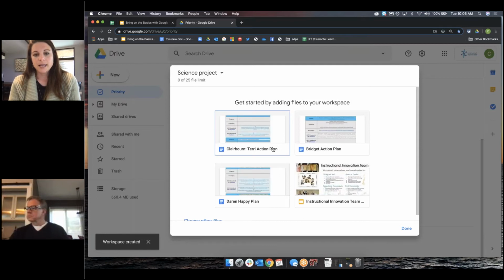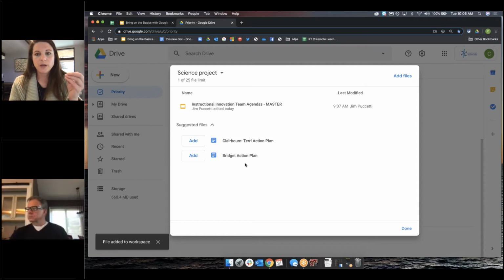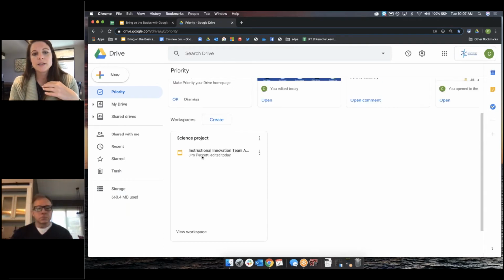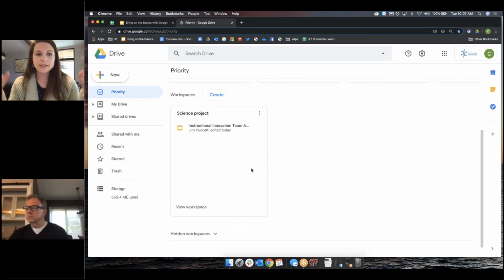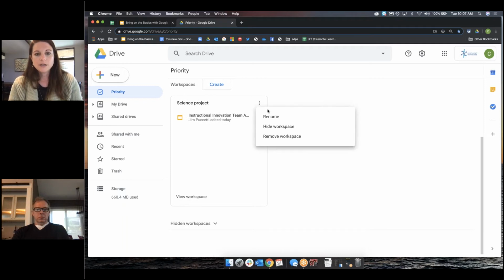So here, let's say that I have all these files that have to do with my science project that I've been building and putting together. It basically makes shortcuts, and I'd have all these files built right within here, kind of like bookmarks in this one workspace. So that's what I would do. So I can click on the science project and I would see a list of all those files right there in the workspace. And I can keep adding on here if I needed to.